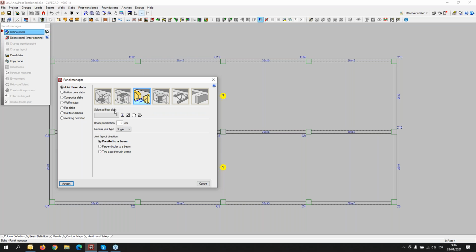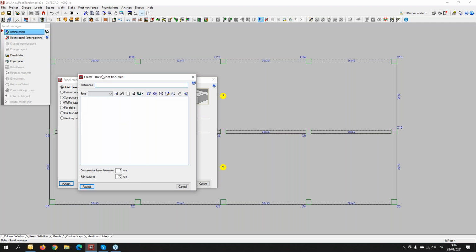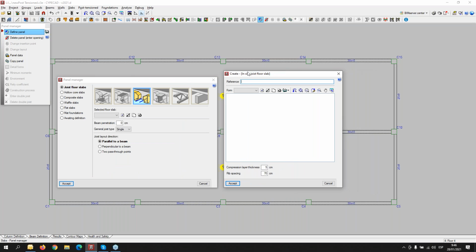So to define the geometry of the in situ joist slab, we need to define, like first step, the form of the element, the principal element for the lightweight.